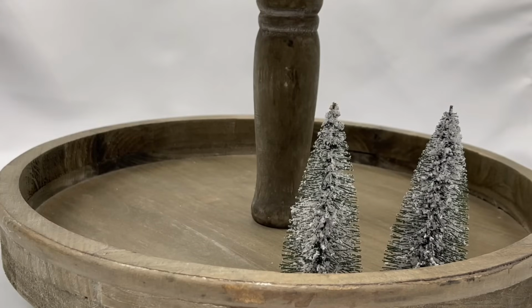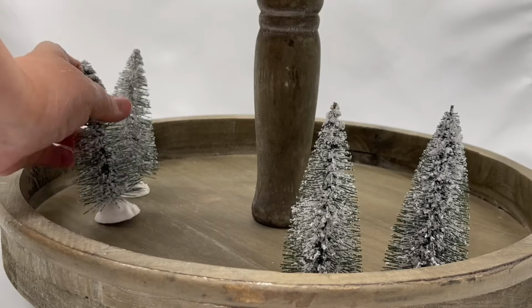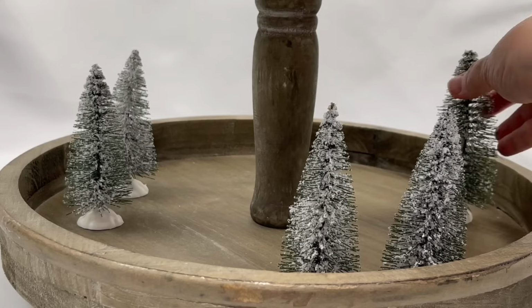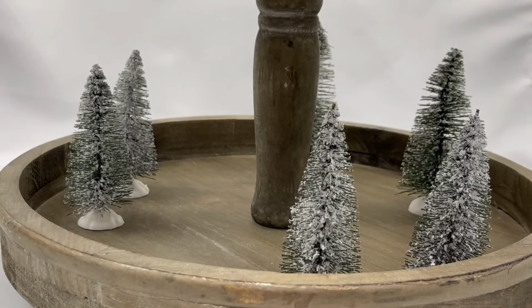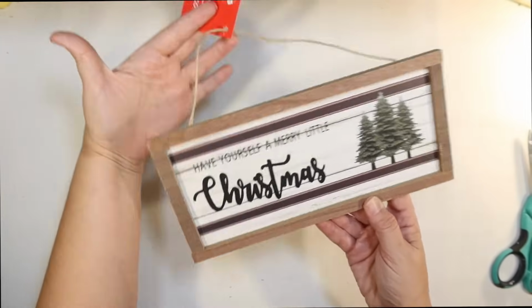So I'm just going to kind of randomly scatter them around. And I'm filming this in my new photo box. Wasn't really sure if it was going to work, but it was actually big enough for this tier tray. So you guys will have to let me know in the comments below whether you like it. I was trying to get really good lighting, which is one reason I was doing it here in my light box.